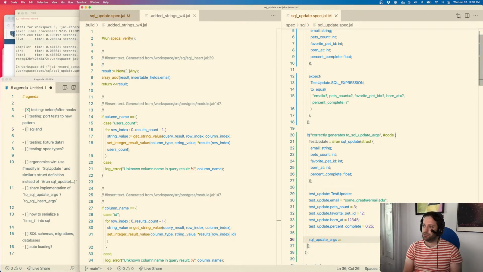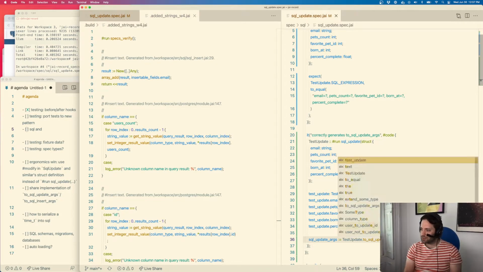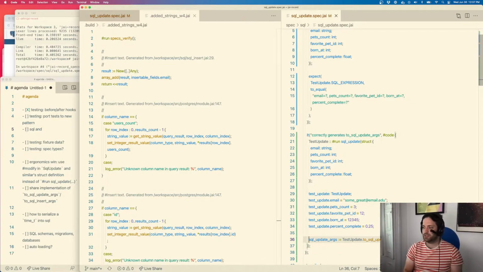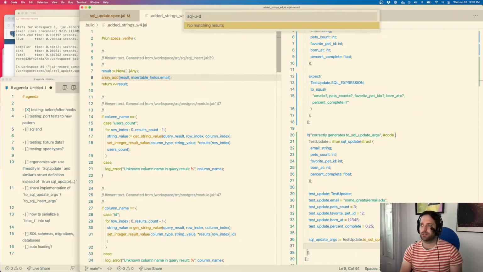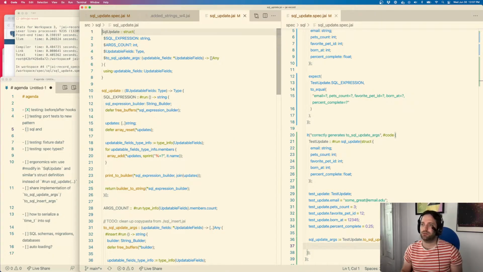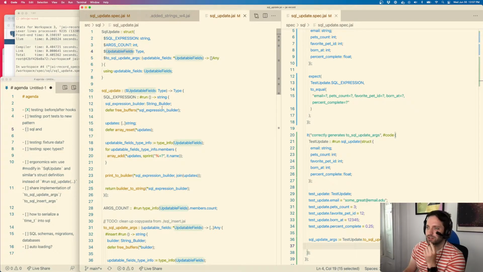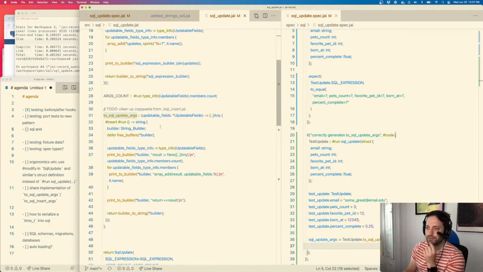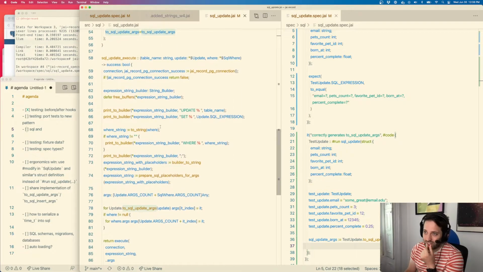Alright, so then SQL update args, I want to call test update dot to SQL update args on a pointer to test update. Which this syntax, boy, don't know if I really nailed it on that ergonomics. Is now a good time to revisit this procedure that we hardcode onto here with updatable fields that it takes as a pointer, and this type and this type are also types built into this, and the way that we consume it is ugly.